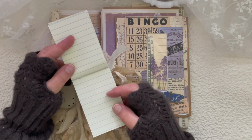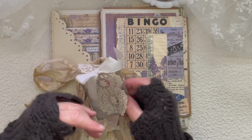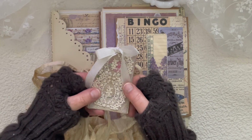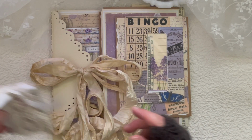Glued the steno notebook to the back of this printable. And I just think it looks really cute. It's kind of floppy and, I don't know, just kind of cute. Added the lace over the top. So I'm going to put that in somewhere.